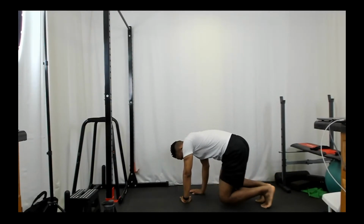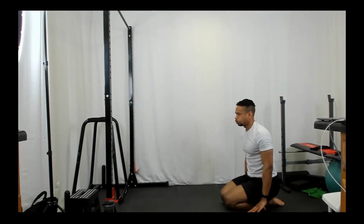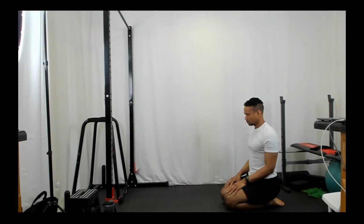Sit your hips on your heels. Inhale, arms come up as you inhale. Exhale, fold forward and down. Use your breath.